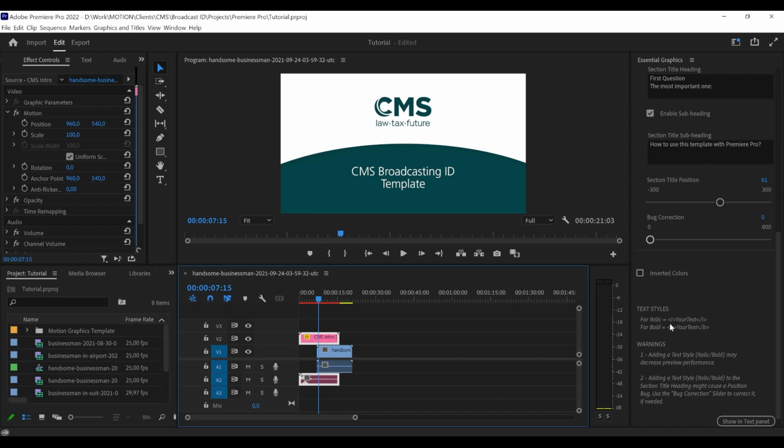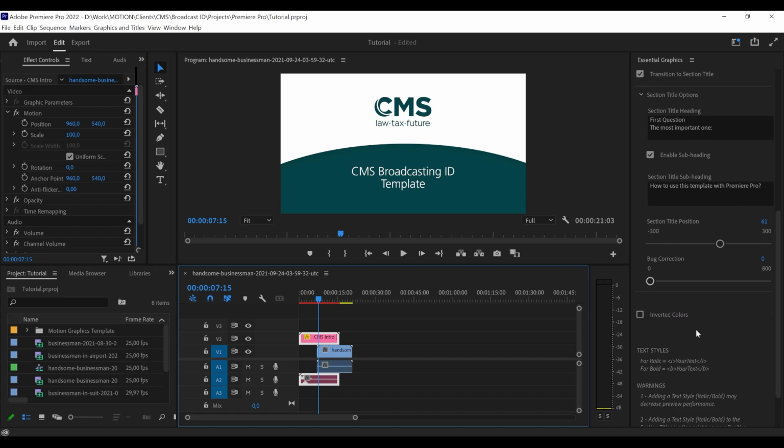We just need to use HTML notation. It means every time we want to use italic, we need to put these characters before the text, and then those characters after the text we want to highlight.